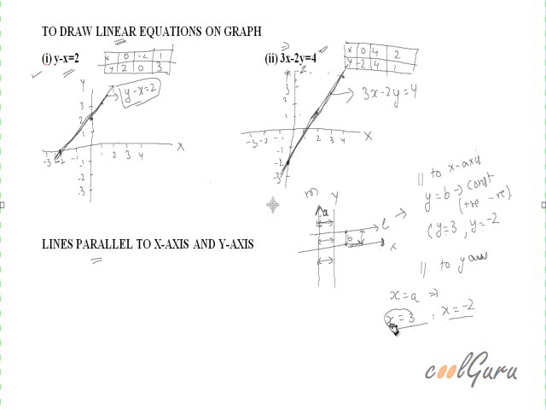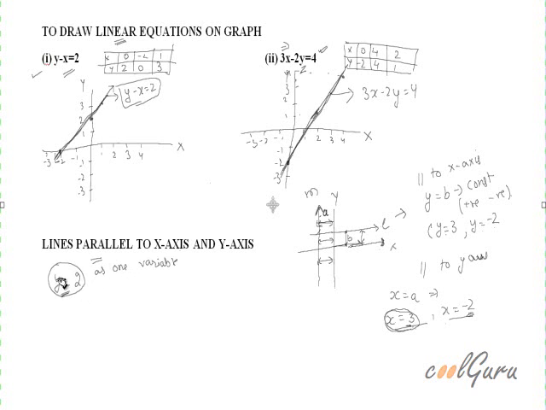Now, say x is equal to 3. This is a line which is parallel to the y-axis and at a distance of 3 centimeters from it on the positive side. Similarly, x is equal to minus 2 is again a line parallel to the y-axis but on the negative side of the y-axis. Now suppose we have an equation, say y is equal to 2, and I want to represent this line on the graph paper as one variable, not as two variables.